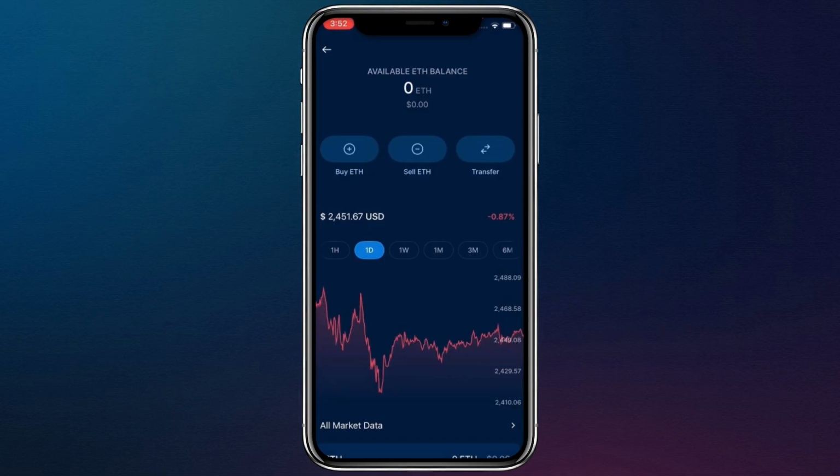Next, let's withdraw the money to your bank. Go to your Fiat wallet, tap Transfer, then select Withdraw. Choose AUD as the currency, then select your linked bank account. Enter the amount you want to withdraw and confirm. Crypto.com may charge a small withdrawal fee, and it can take 3 business days for the money to appear in your bank account, depending on your bank.